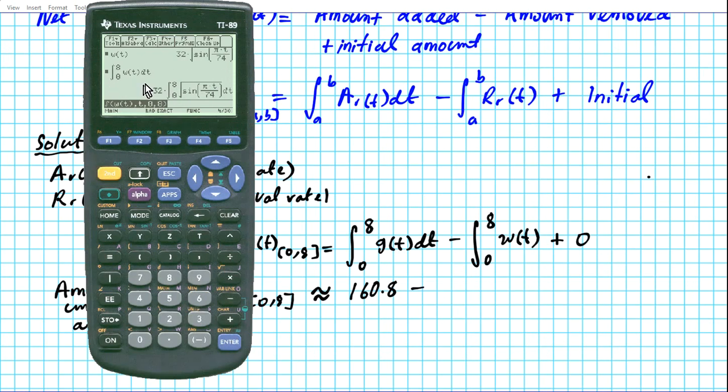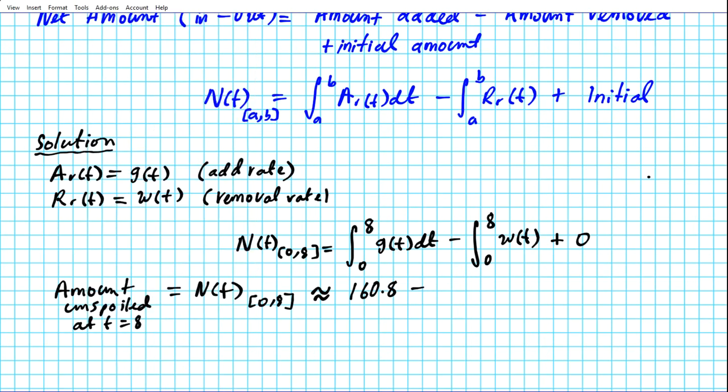Basically all it did is plug the function into w of t and return this. Well, I need a numerical answer. So in order to get a numerical answer, I'm going to ask for the approximate value of this integral right here. This is the exact form. For the approximate form, just press pound enter as you already know. 99.0515. That's the amount of grain that's spoiled or that was removed. So minus 99.0515. And it was empty at the start, so that's a 0. You subtract these two and you end up with 61.749. This is an amount, so it's cubic feet.